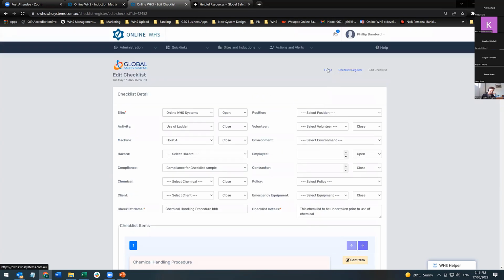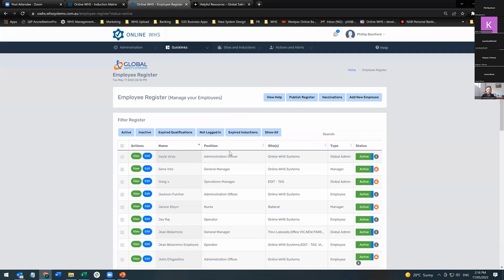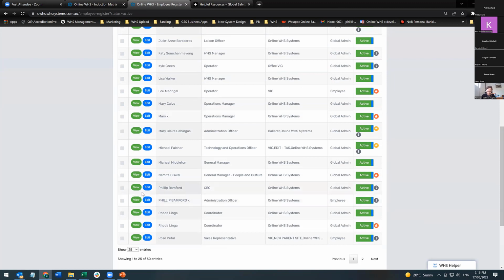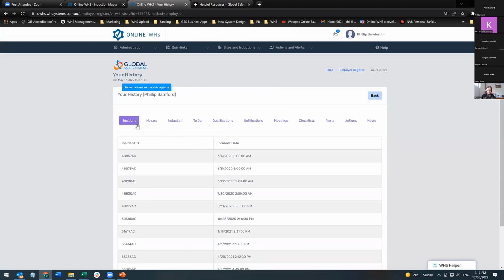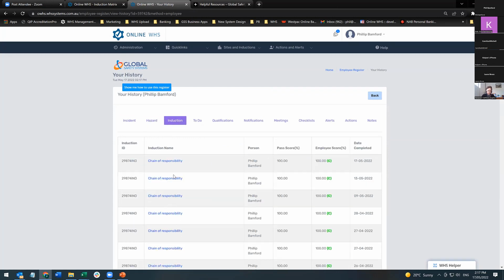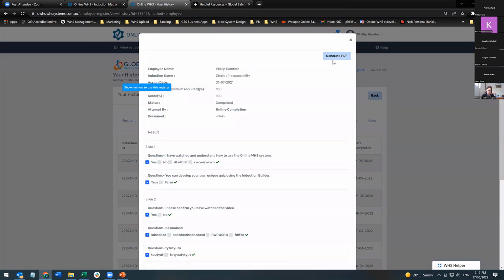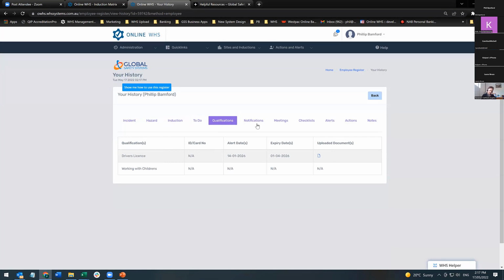If you've related it to an employee and they've done a checklist by QR code and they've selected their name from the signature box, or they've done it from that process there, if I select view and go view history, remembering everything the employee does, all the incidents involved, hazards, all the inductions they've been involved with, I can see what they answered right or wrong in the inductions, or their to-do items that I've signed them, whether they've done it or not, their qualifications are here.